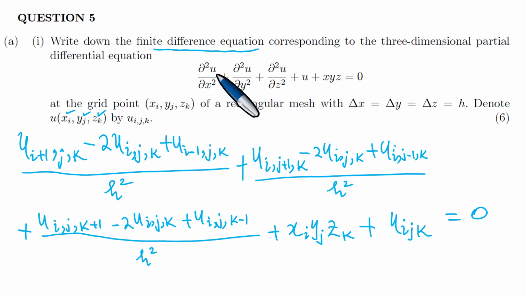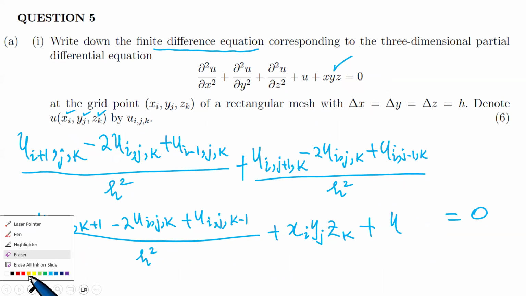Here is u i minus 1 for the x, and then u i plus 1 for the second. Here, u j plus 1, u j minus 1, and then it is divided by h squared. In the last component, it is the kth component that is affected, which is the z component for d squared u dz squared. So that is going to be u i j k plus 1 here, minus 2 u ijk, plus u i j k minus 1, divided by h squared. And then now you have this xyz, which becomes xi, yj, and zk, plus u ij. The u ij, strictly speaking, has to be written like so.